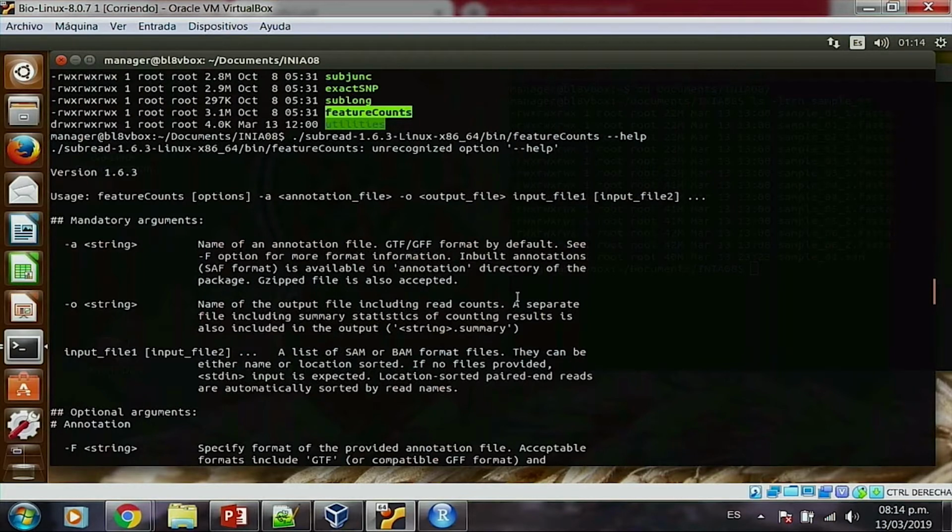So if we had used the reference genome, we would have to use the annotation file of that reference genome in order to run this tool and get the count table. But we didn't use the reference genome, we used the reference transcriptome. And that makes it easier for us. How does that make it easier for us? Because we can just use bash to get the information we want by knowing how the format works.